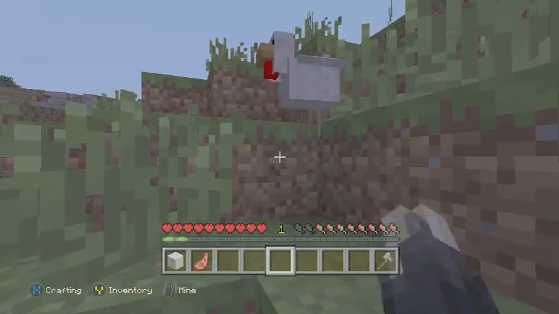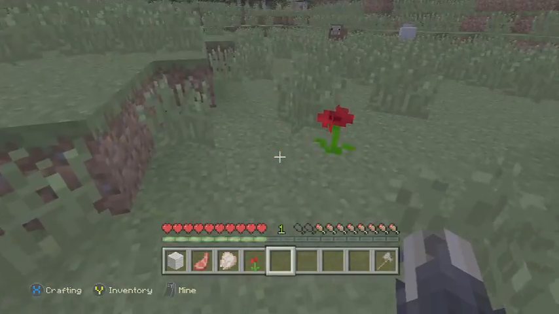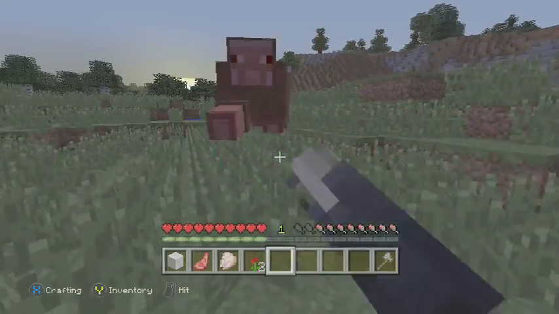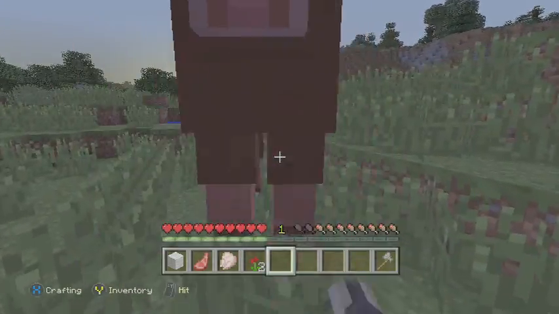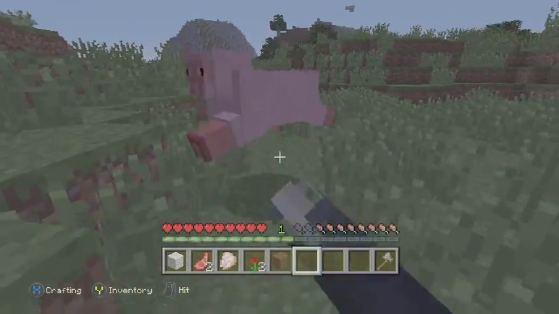I'm punching a chicken. I wish I had a shovel. Punch a chicken with a shovel. I'll hit a chicken with a shovel. That is a poopy sheep. Poopy sheep. Shoo, my sheep. Poopy sheep.